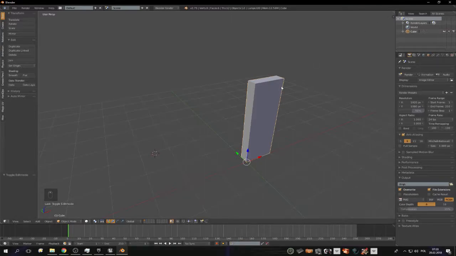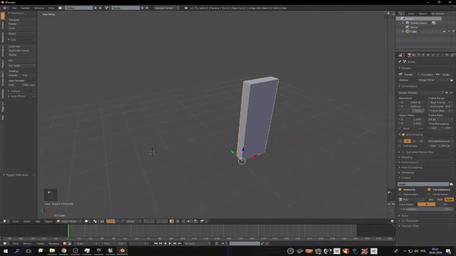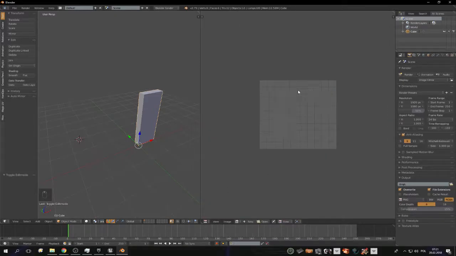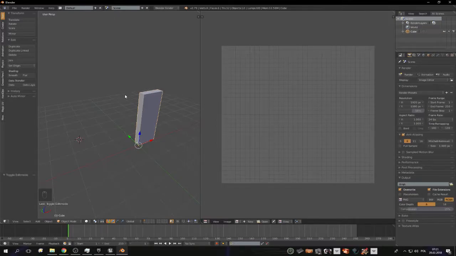Now we want to go and unwrap our object. So we hold these arrows in here and drag across, and in the second window we can select UV Image Editor. With our mouse cursor over this window, you can see on the bar that it changes color depending on which window we hover over. That just means this window is active.